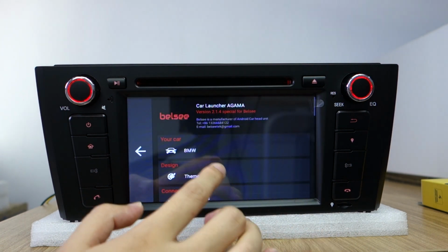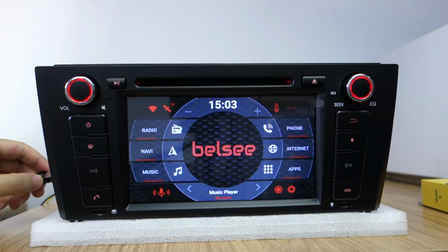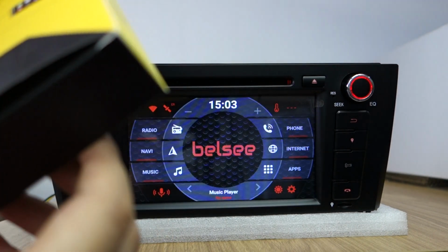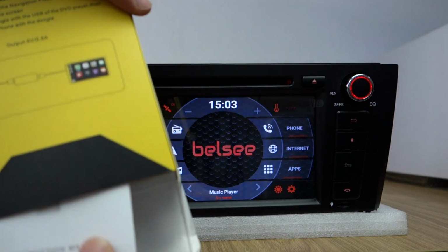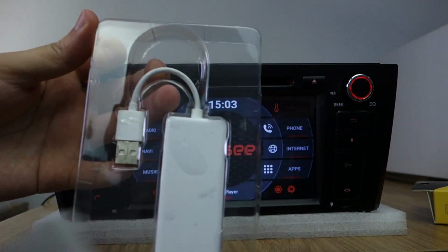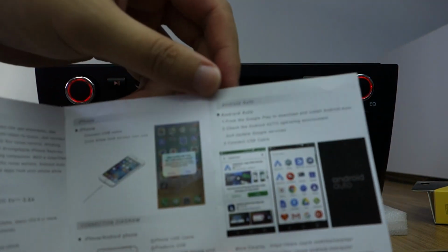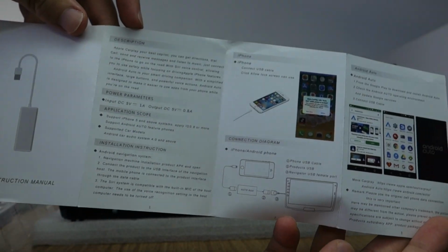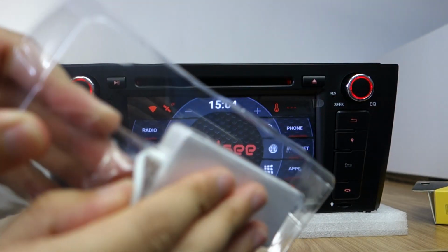Let me go back to the Belsee logo. There is the Android Auto adapter. Let me open the box. You can check this user menu and adapter. This is the Android Auto instruction and this is the iPhone CarPlay instruction. This is the adapter.